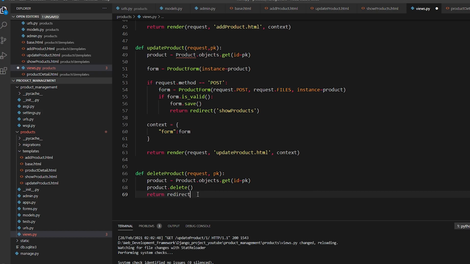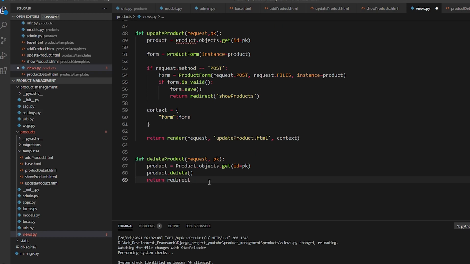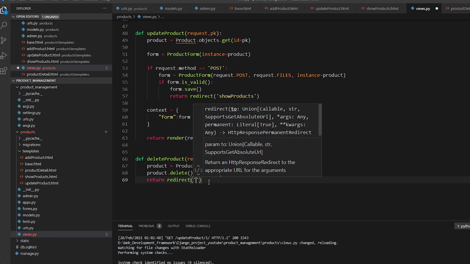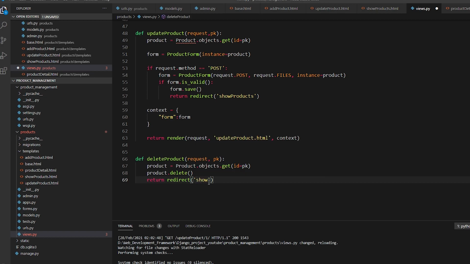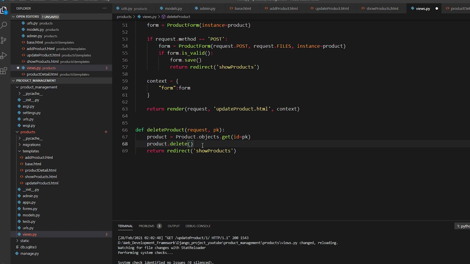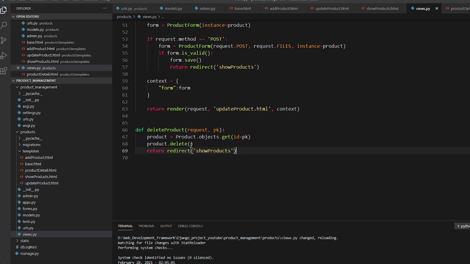You can set any messages. When we update the product, you will see that it will return some message, but at this moment we're gonna say it to show products. It will go to the show products page when you want to delete that thing, and you don't need to create any HTML page for it. Just gather the product from the database with Product.objects.get, and just delete it and return it to whichever HTML page you want. You can select anything, and this is actually the view.